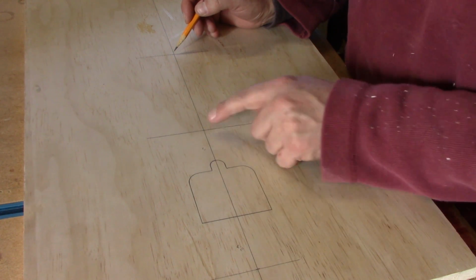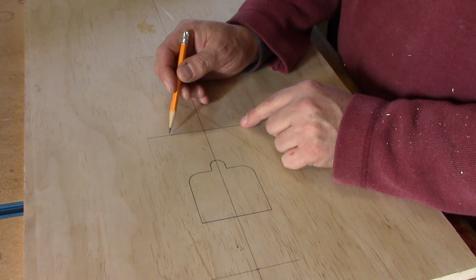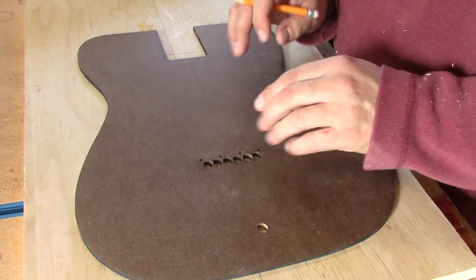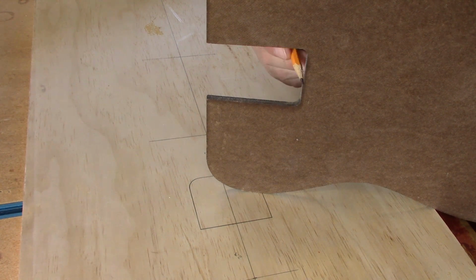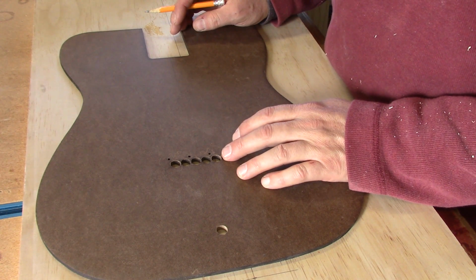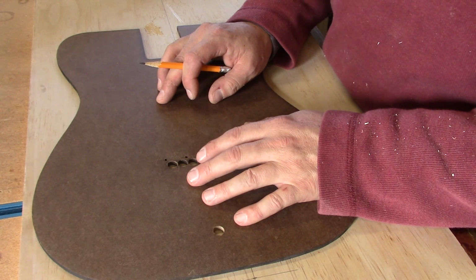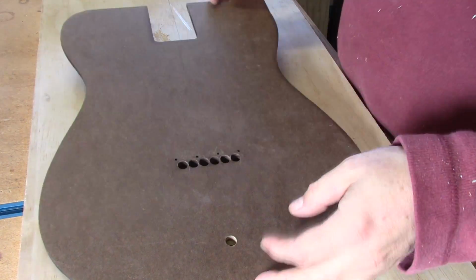You can see them here represented by this line, and this line. This is the end of the body. This is the line where his bridge saddles are going to go, and this is the end of the neck pocket. Now here is a Telecaster template, and what we're going to do is butt the back of the neck pocket right onto this line here, and I've already checked to make sure that this is going to be long enough to work with his design. So we are going to double stick tape this onto the board exactly like we did the trim, and then we're going to cut it out exactly like we did on the pin router. I'll show you.